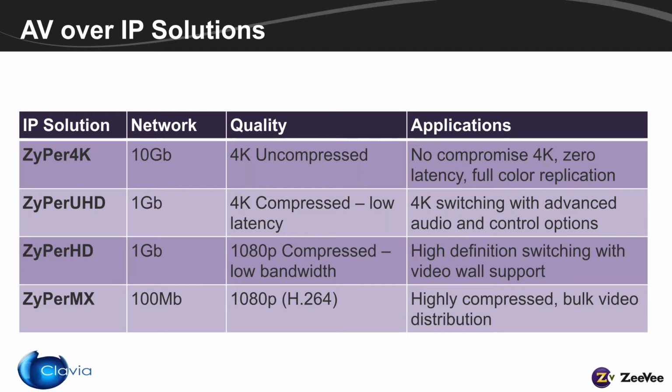And when you think about it at the moment, the solutions that are being run over proprietary solutions are in fact uncompressed and pixel for pixel. So Zyper 4K gives you an instant replacement for that. It does need a 10 gig network, as I mentioned, but the cost of network switches is coming down. For example, a 48 port network switch now from Netgear, the list price of that is less than $4,500. So rapidly coming down. So that's my little overview of ZeeVee and the product sets that we have.